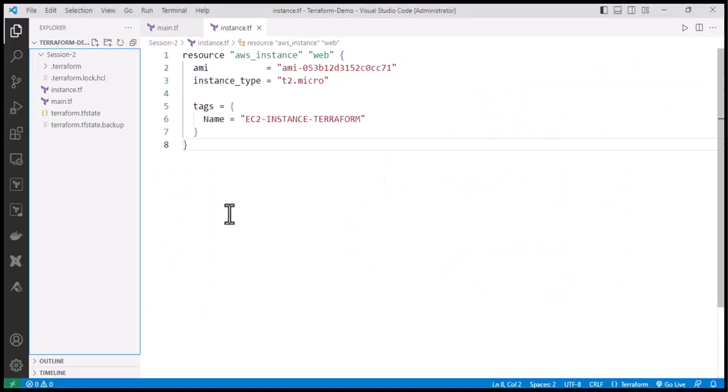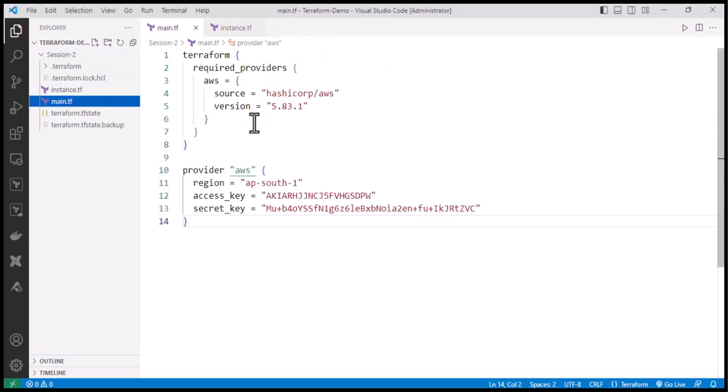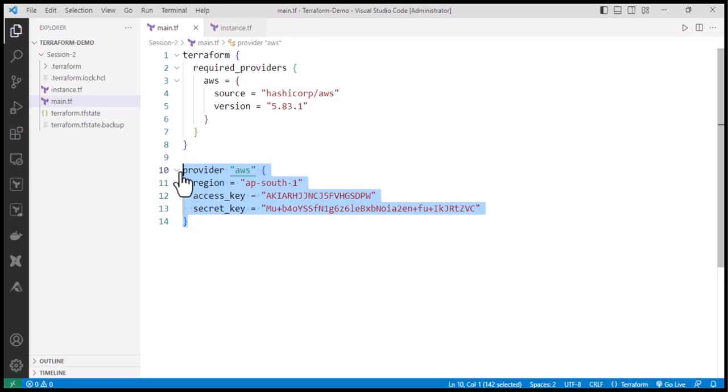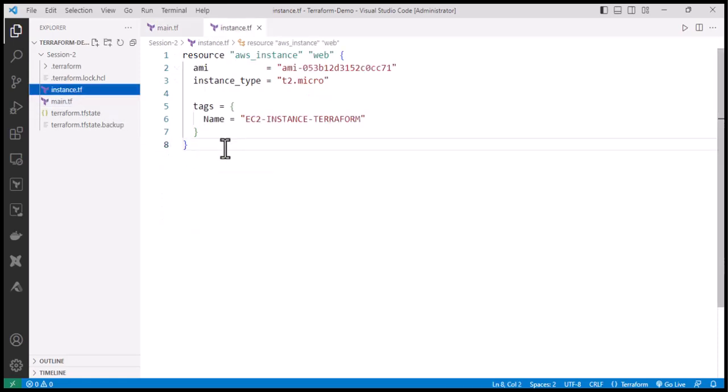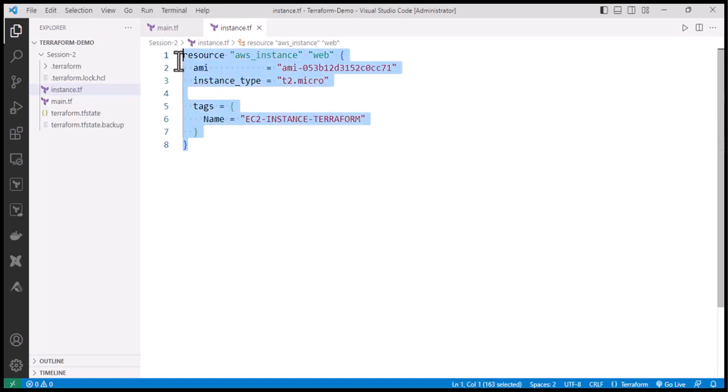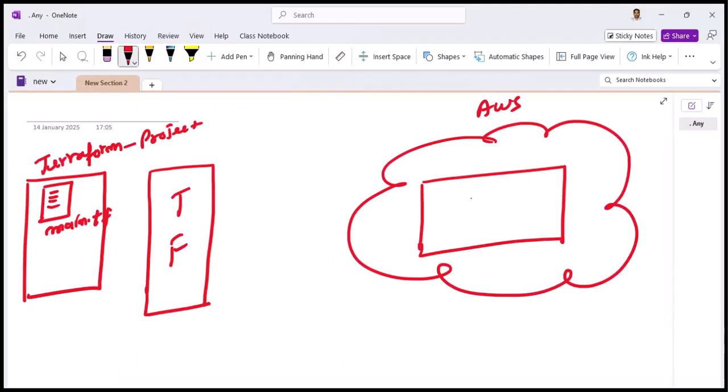Like this, we made it in previous sessions. We made this project, session 2. We made this main.tf where I provided my provider information and my user information. Then this is the first resource that we provisioned in the previous session: an AWS instance. In the last session we made a file called instance.tf. Then Terraform is going to read both the files together and make the resource on this account.